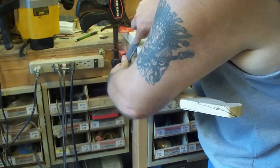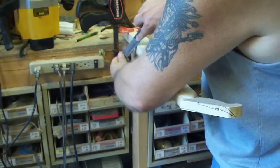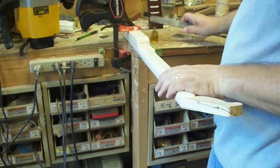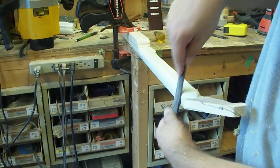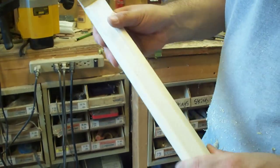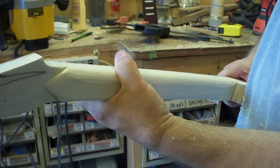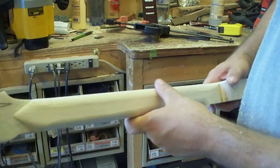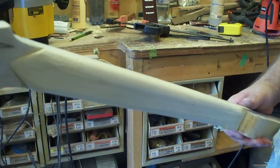Just kind of work it into that heel, and then once you've got it to the shape you want, all you're going to do is do your final sanding, and you've got a nice radius to the back of the cigar box neck. It will give you a real nice comfortable profile so your hand fits around it really good. I hope that helps. Again, Back Porch Mojo, this is Big Daddy.